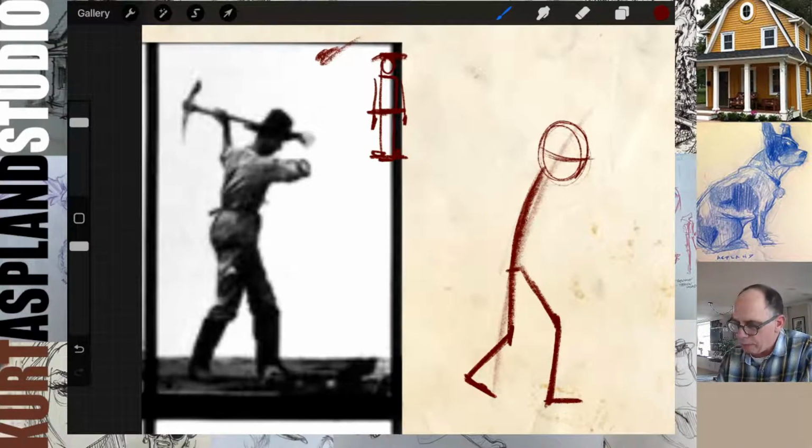Next, once I have the upper body and the legs in, I want to put my hands in, because the hands tell me where the arms are going to go. I'm going to put the hand up here. Now there's my hand, just like that. And where's my other hand? My other hand is going to be right in line with that because he's holding a stick.